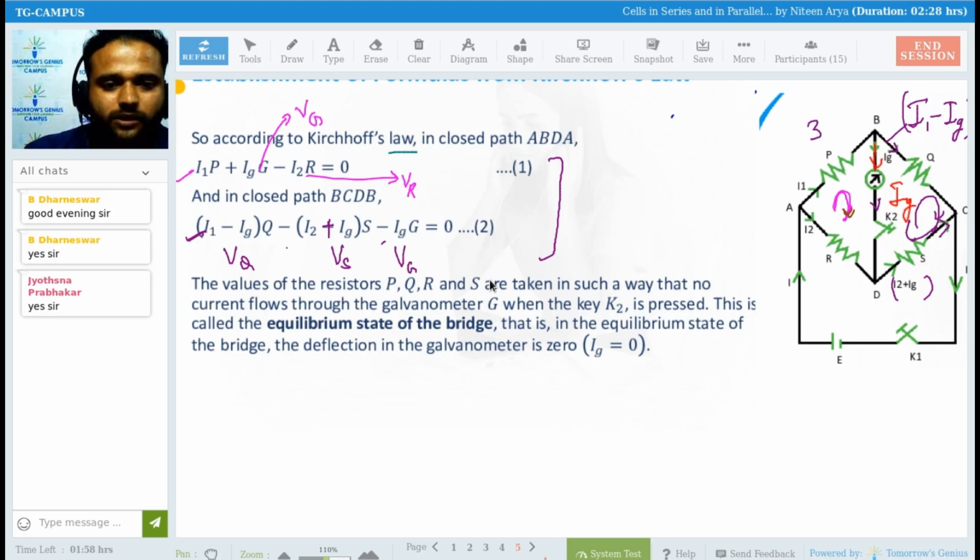Clear, everyone? So that is why here we take negative, or here only we take negative, because as you can see, for this particular loop A, B, B, A, the direction of my loop and the direction of current are going to be the same. But here the direction is going in this way and the current is going in this way. So that is why only I2R is taken negative. Here 2 times it is negative. Clear? Anyone? Any other question?